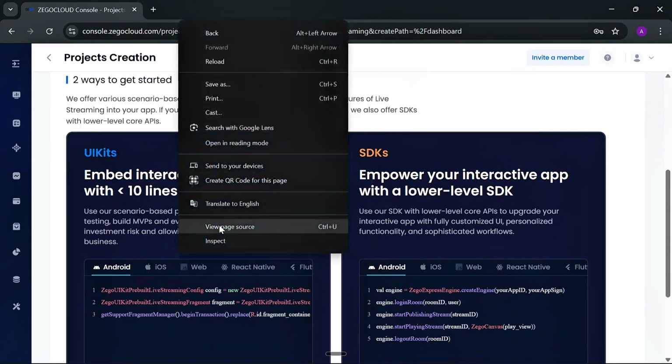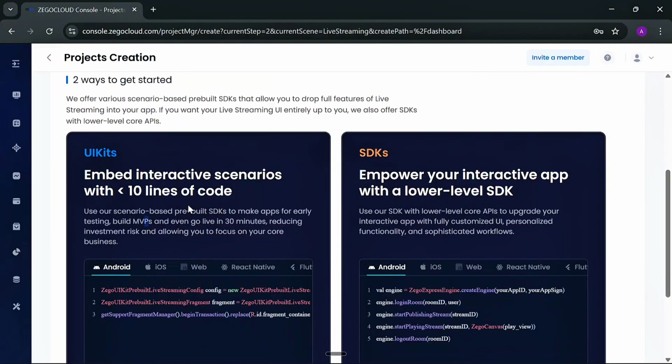The UI kit is where you want the entire app done for you. That's the code and the UI and everything seamlessly integrated into one package. Whereas the SDK is when you want to have more control of how your UI should look. This is where you get the API keys and then integrate it into your separate application.